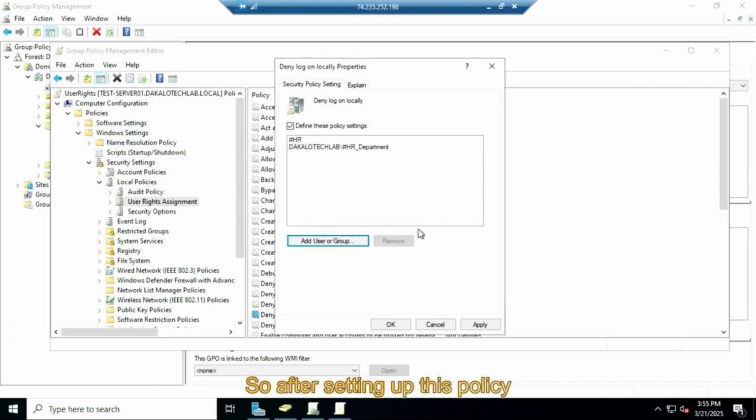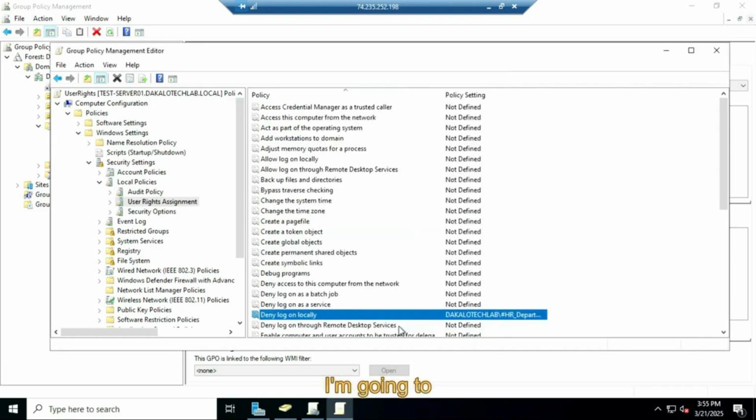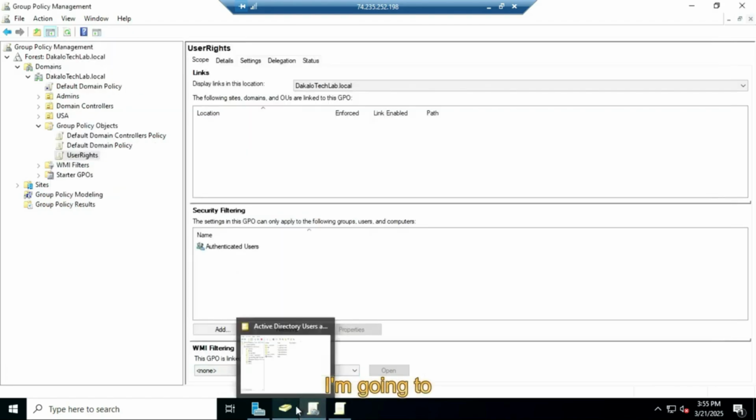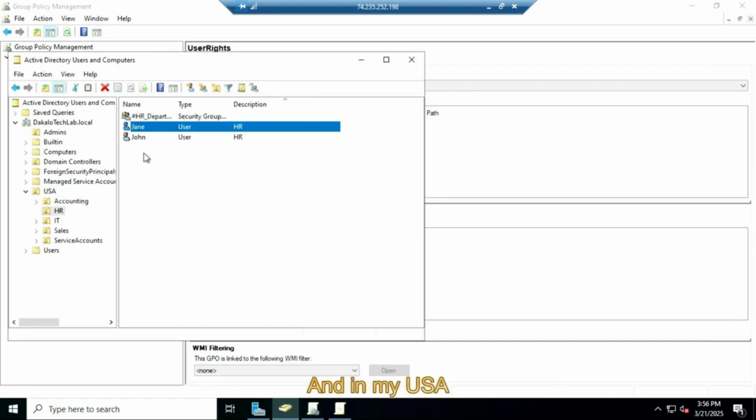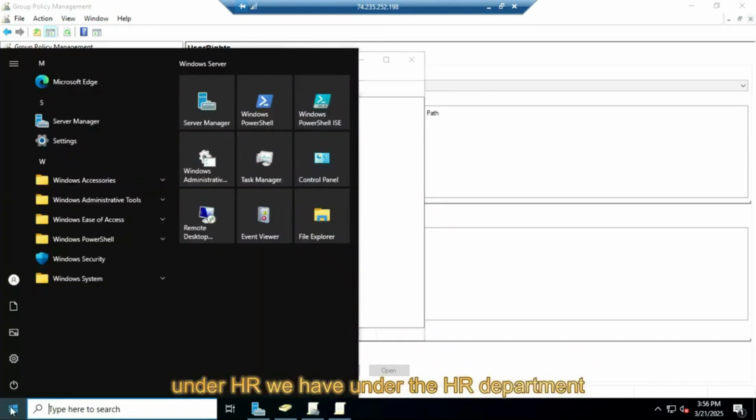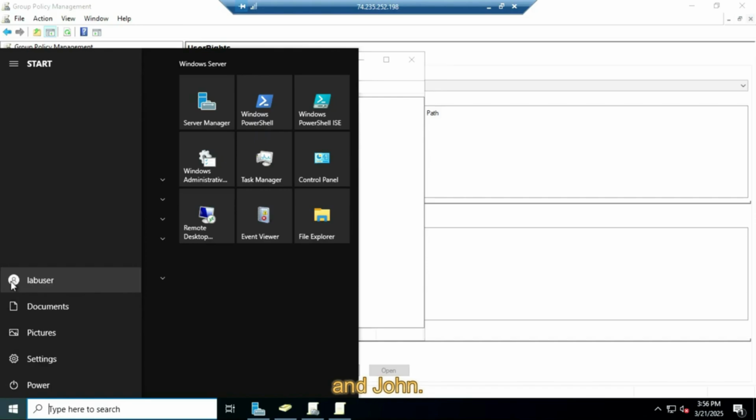After setting up this policy restriction, I'm going to close this tab and navigate to my Active Directory Users and Computers, and in my USA regional group, under the HR department we have Jane and John.